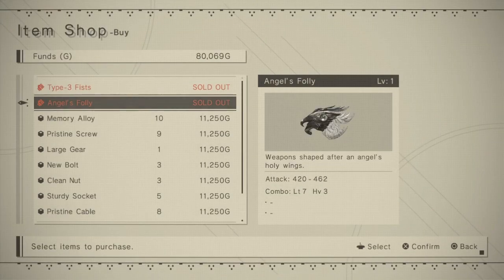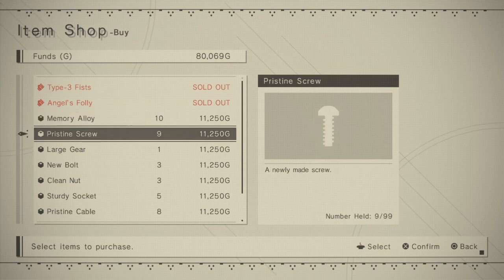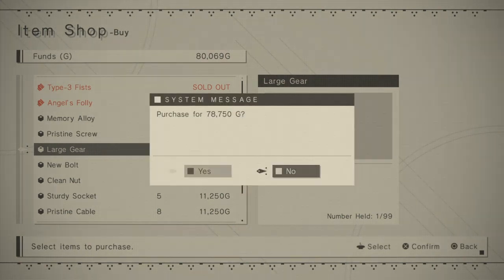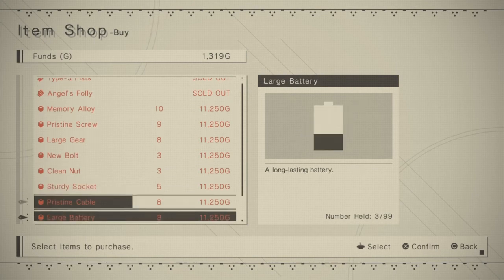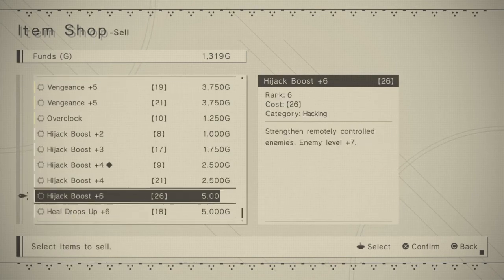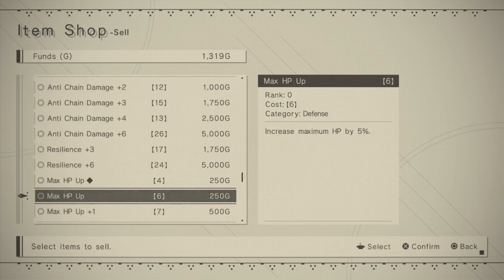Okay, now going into the shop, he should sell 2 weapons, as well as some brilliant upgrading materials that are really hard to farm otherwise, and a dress module down the bottom. I think it's just a costume of some sort. It doesn't come into play throughout the main game, so I've never really focused on it.